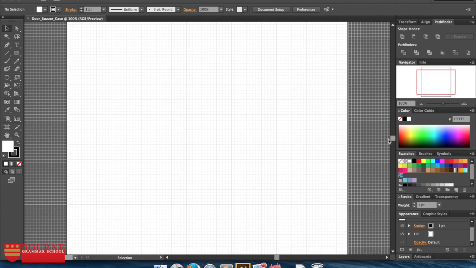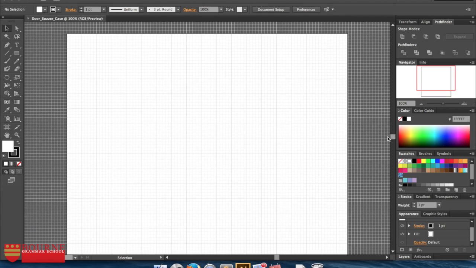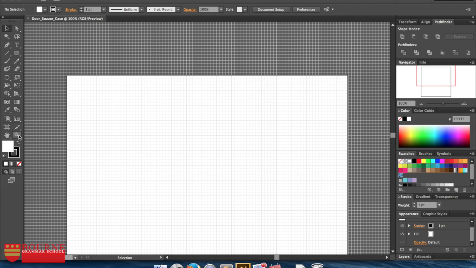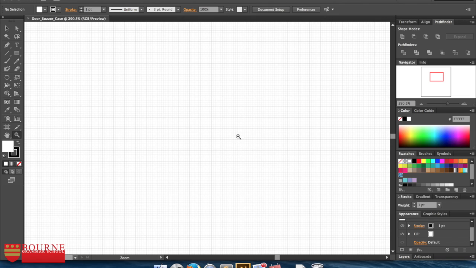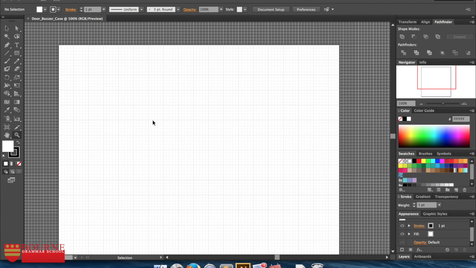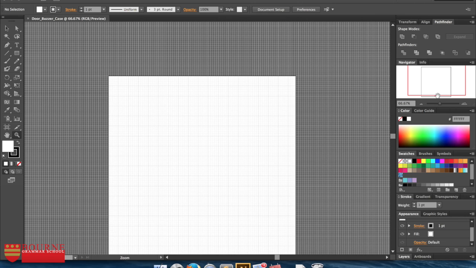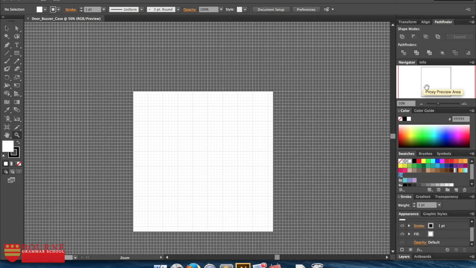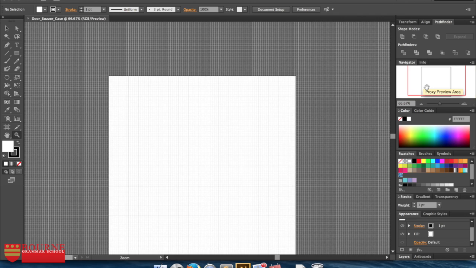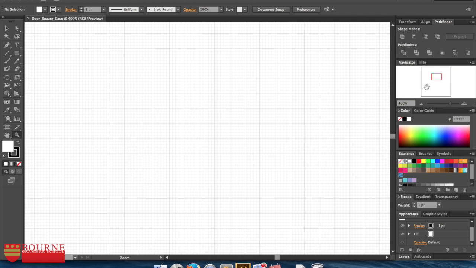Now in Illustrator, if I want to zoom in and out of my artboard, I can use a standard magnification tool, which is over here, and left clicking and dragging will zoom into a specific part of my artboard. Alternatively, I can just use the Control plus and Control minus keyboard shortcuts. If I hit Control and minus, it will zoom out, and if you look at my navigator on the right here, you can see how much I'm zooming out. Control and plus will zoom me right in.